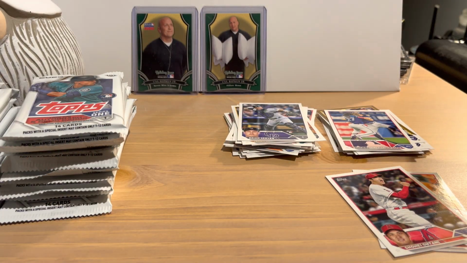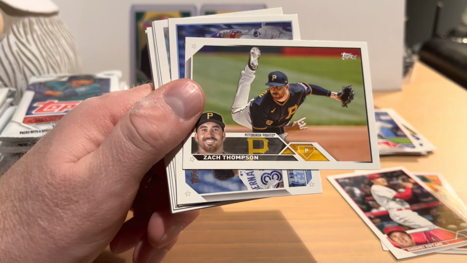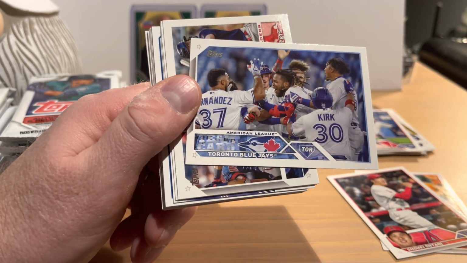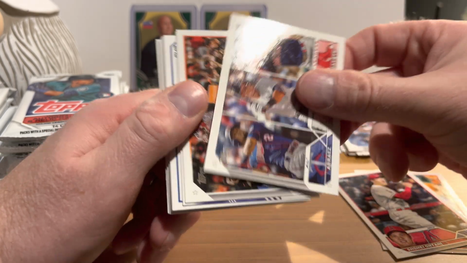Oh yeah, I didn't mention that, but because this is a hobby box, sorry, I'm trying to find the box, which I put on the floor and I can't reach. It should have one autograph or relic card in every hobby box, so we'll be looking for that. Hopefully we'll get something good. Zach Thompson. Blue Jays card. Guess I'll put that there.